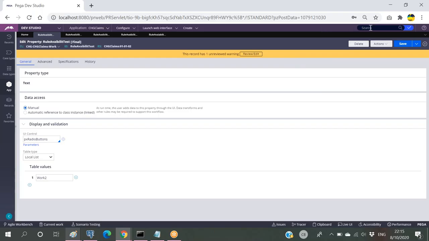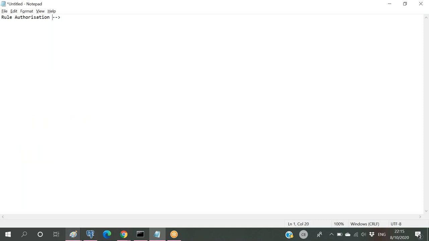If it is in implementation application 2, I should not be getting it here. Why? Because I am an operator who is given access only to this claims application, that's implementation one only. If I'm not given access to the second implementation application, I should not be getting any of the rules from that application, right? So that will also be taken care of by PRPC. For that, it looks at one more concept called rule authorization. Rule authorization is the process where the rules are picked up as per the authorization of the operator ID. Each and every operator has to be given one authorization. Based on this authorization only, our rule picking as well as our application picking will be captured.